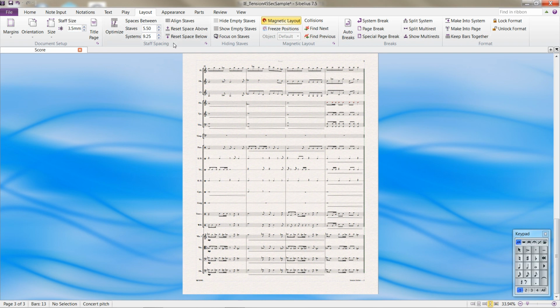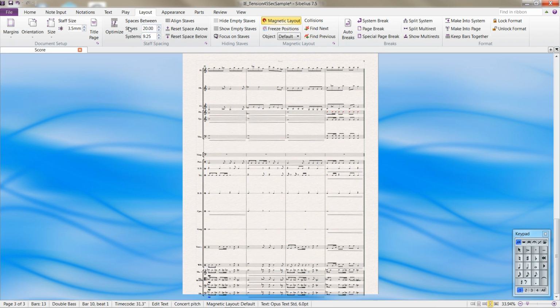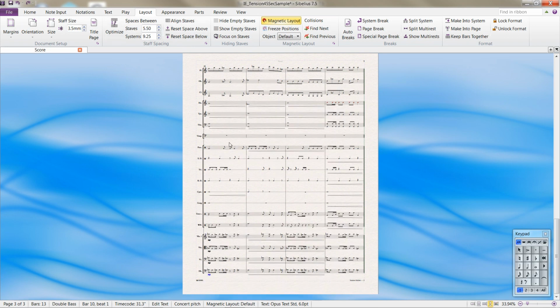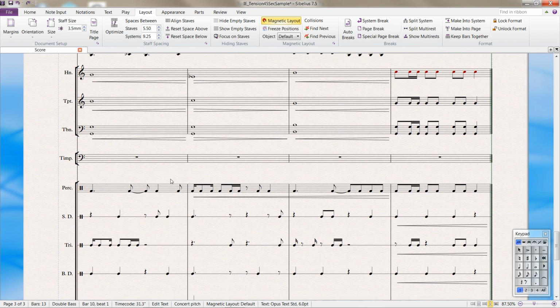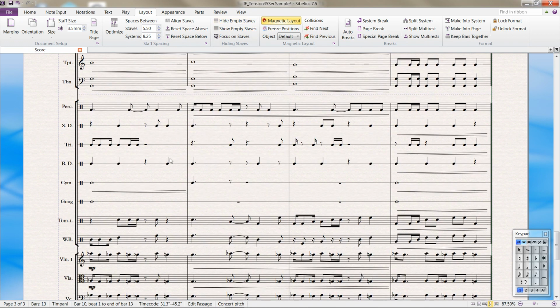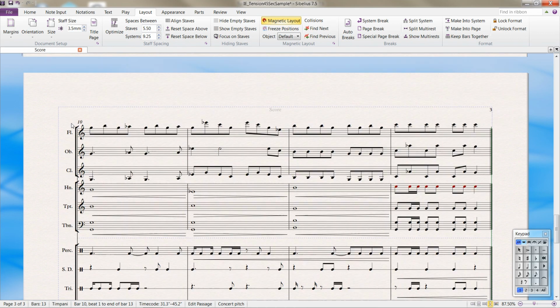That's the optimize feature. You can also mess with your staves and system spacing. I do a ridiculous amount, you can see what happens there. In some orchestra scores, we have nothing in the timpani part on this score. Sometimes you may want to try and save paper and put more than one system on a score, or one system on a page. So we can highlight this and then go up here to Hide Empty Staves, and it's gone. You have a little dash line in here to indicate something was there.